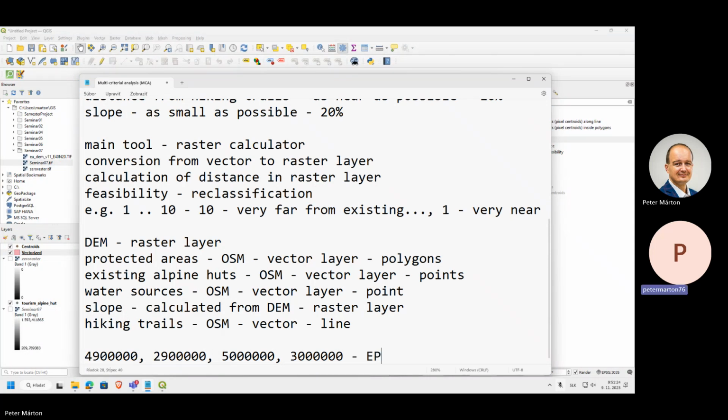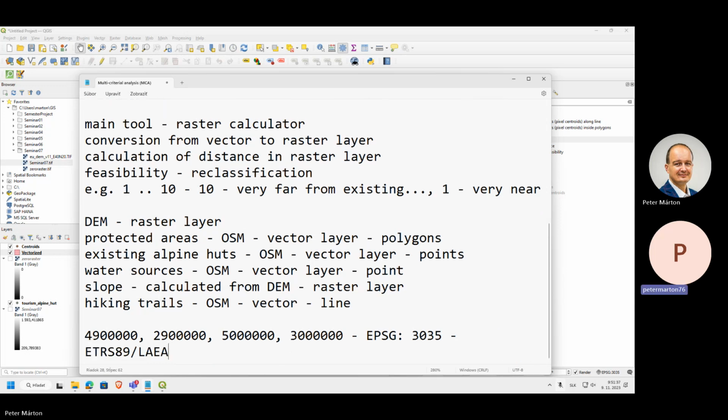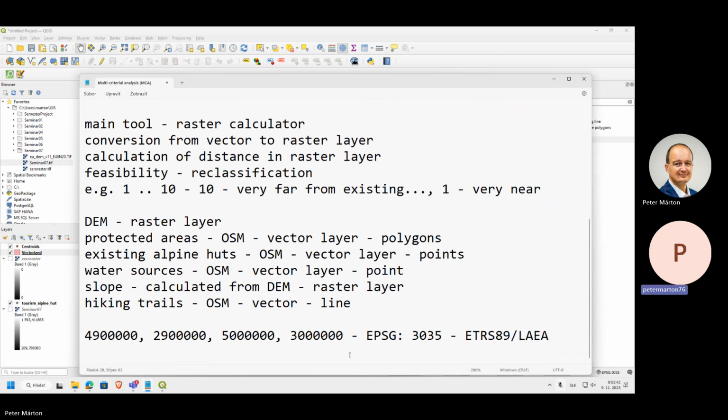This extent is in EPSG 3035, so this is the ETRS89 layer. And data from OpenStreetMap have EPSG 4326, so it is WGS 84.